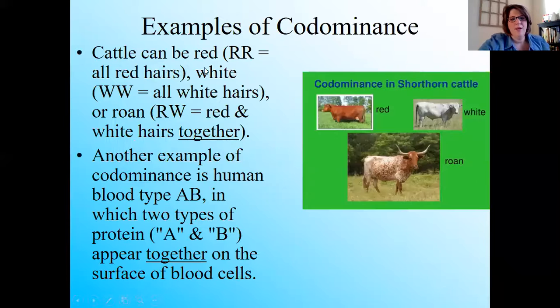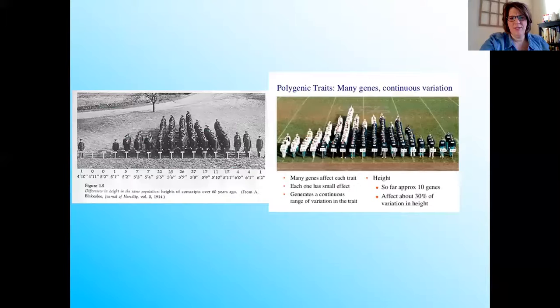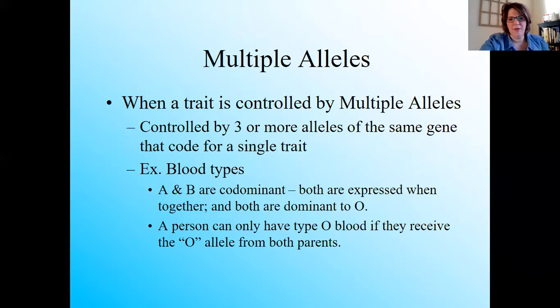There we go. Okay, so like I mentioned here, roan fur color in cattle. That's a really common example of codominance. So we can see a red cow and a white cow, and you get basically red and white spotted, and the hairs are literally, you have both colors of hair which show through. Okay, I don't want to get into polygenic traits today, but we'll come back to that on another day.